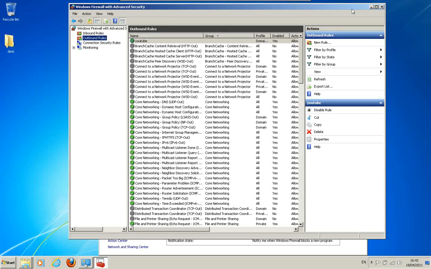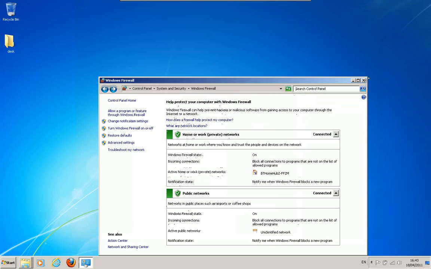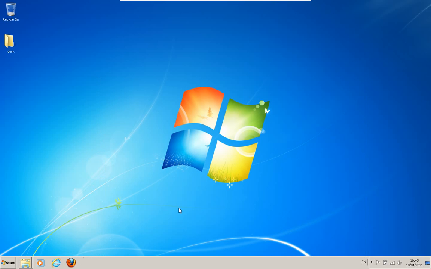Now, that's it for allowing connections to your computer. But now we need to allow them in from your router. Now everyone's got a different router, they're not all the same. So I'm using a BT Home Hub version 2.